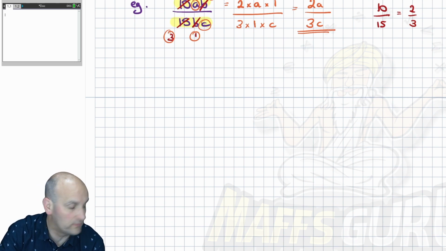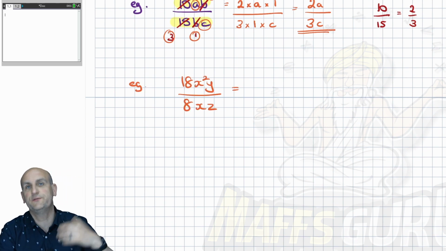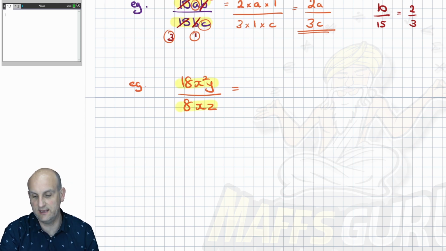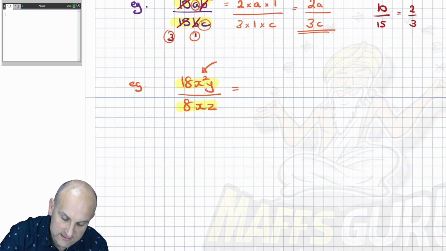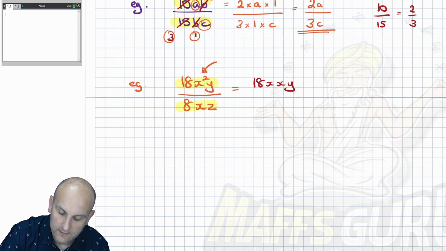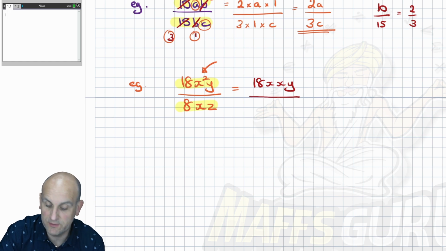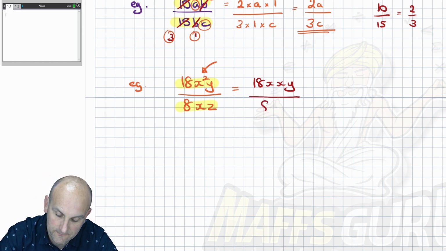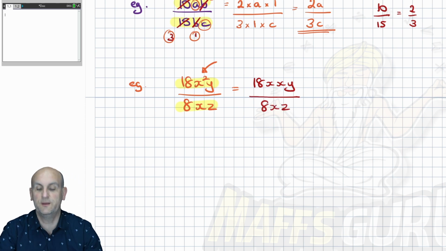Here we go, so let's do another one. Always ask yourself the same two questions. Is the top multiplied together? Yes. Is the bottom multiplied together? Yes. Now, where are they trying to trick you? With that x squared. So I'm actually going to write this out in expanded form. Notice I haven't put the brackets or the multiplication signs in at this moment, because it just leads to a little bit of confusion, but it's the same point.